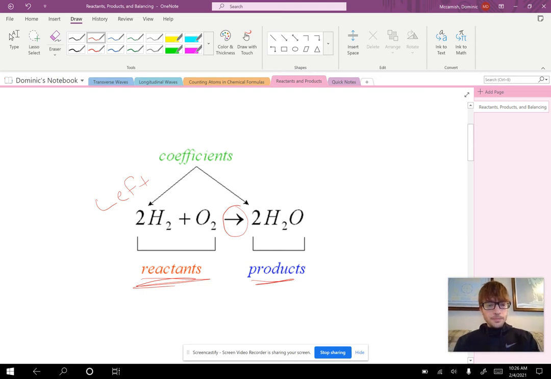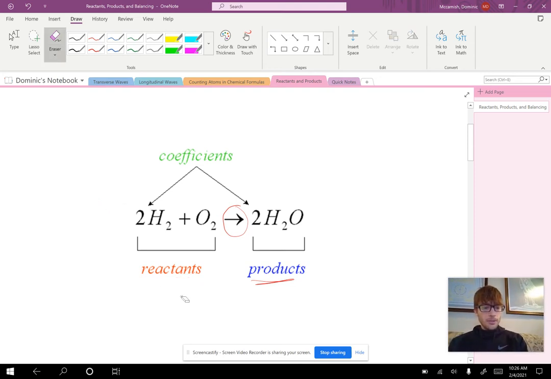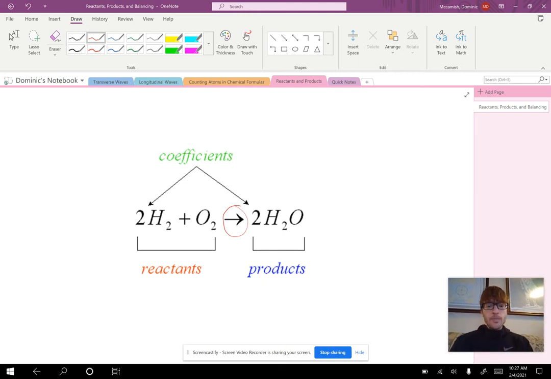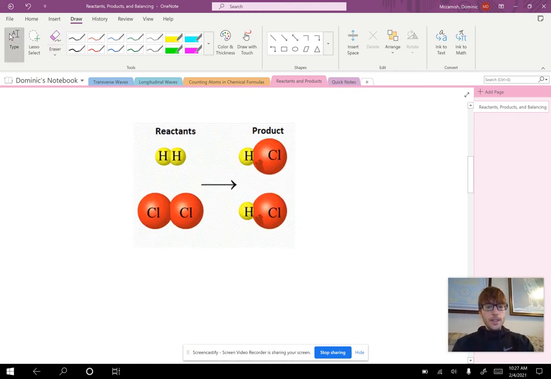For example, right here, what this is showing is we have two molecules of H2. They react with O2, and then that gives you two molecules of H2O, two molecules of water. So if we were doing the baking a cake thing, everything on this left side would be my egg and flour and all that stuff. And on this side, the product would be the actual cake, right? So again, reactants are always on the left or before the arrow, and the products are always on the right or after the arrow.